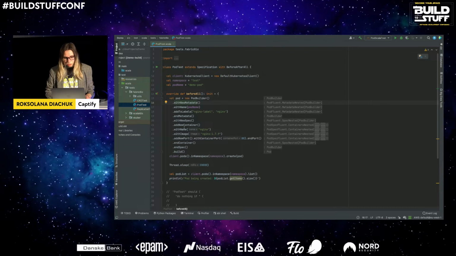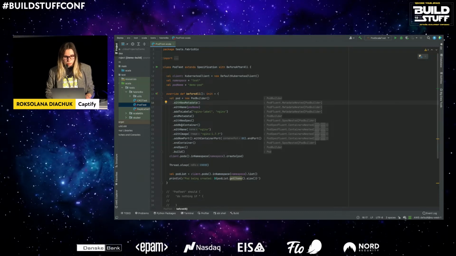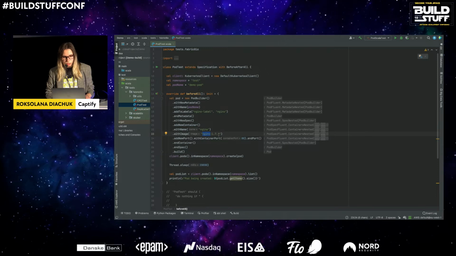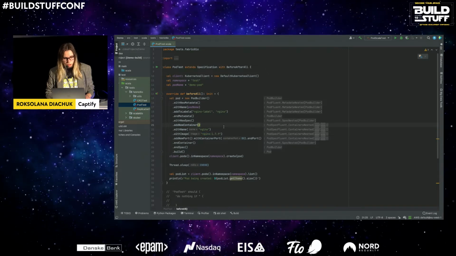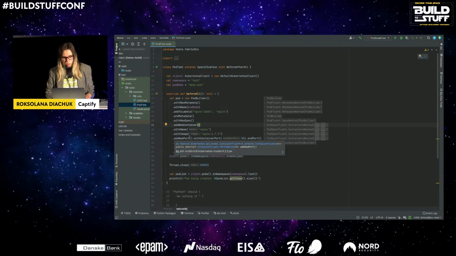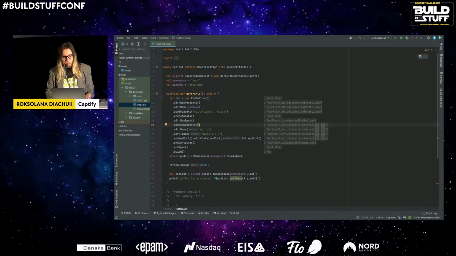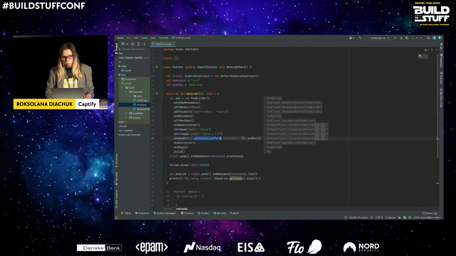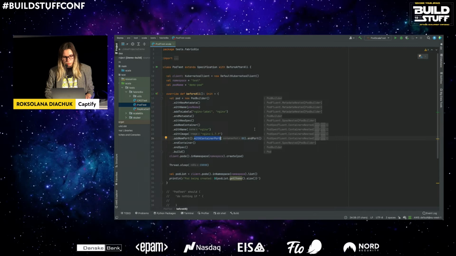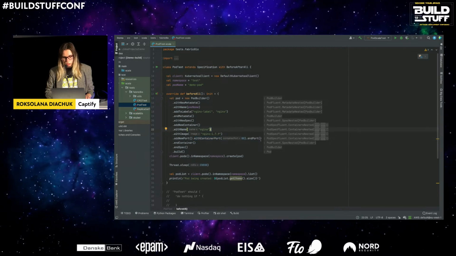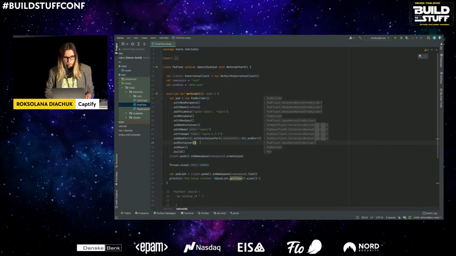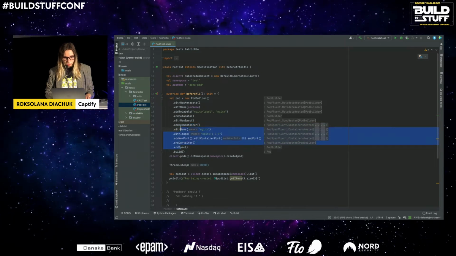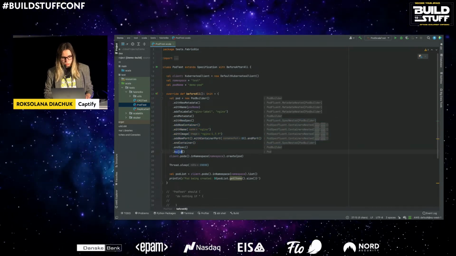In this case, it's a pod, so we need to set up the container with the name nginx. The image is nginx and the version of this image, and we set up the ports because nginx needs to have ports. So we have add new port, container port, we need to expose it from the container, and this part is finished, and here's the end of the container specification. And after that we can end the specification part and run build.